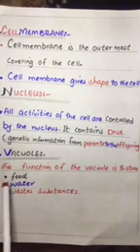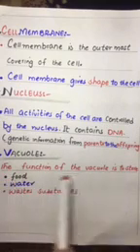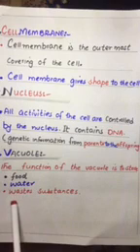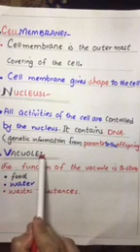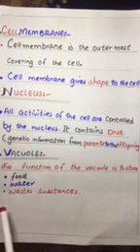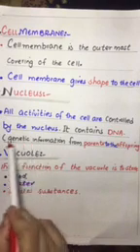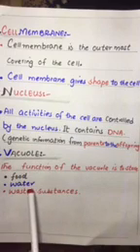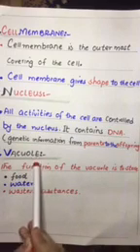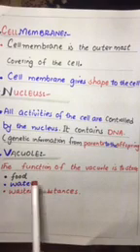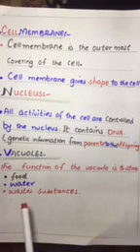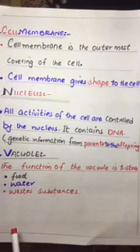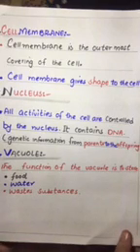Vacuole. The function of the vacuole is to store food, water, and waste substances. The difference between plant and animal cells is that in the plant cell one large vacuole is present, while in the animal cell many small vacuoles are present, but the function is to store food, water, and waste substances. I hope you understand this lecture, and the other organelles are discussed in the second lecture of this unit. Thank you.